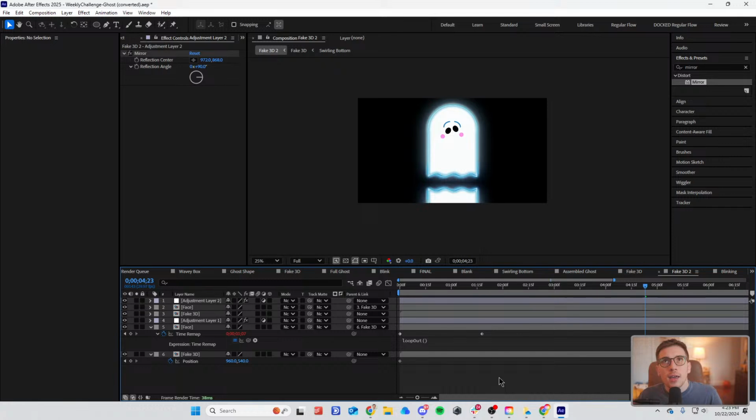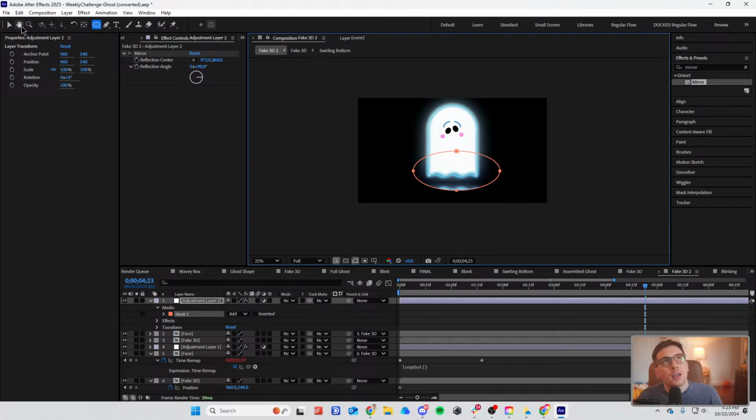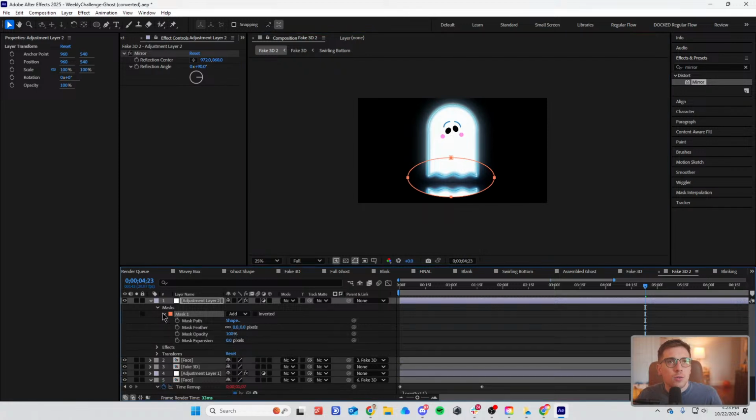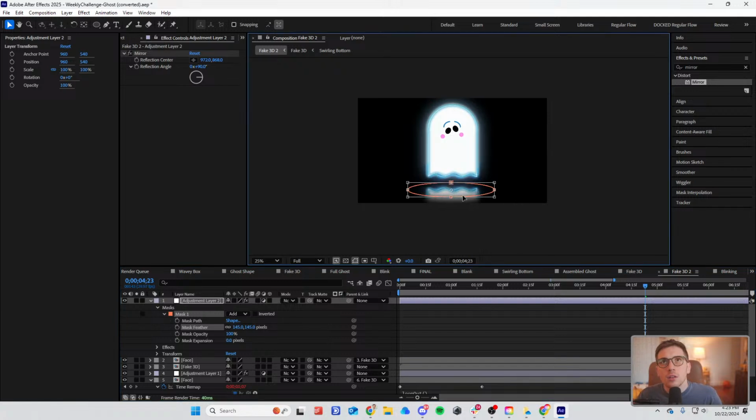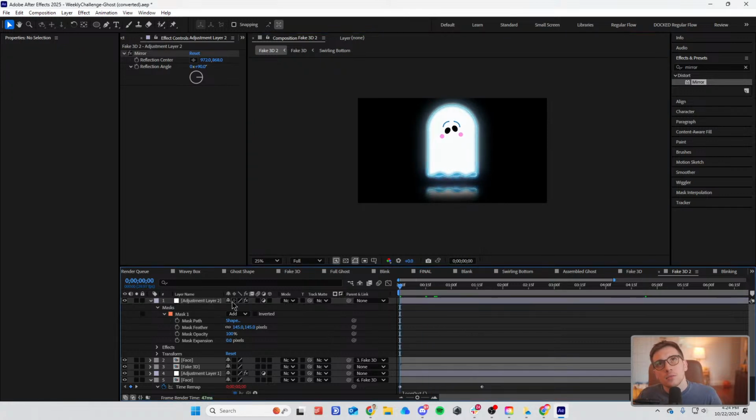And then you could even just take an ellipse tool and create some sort of mask, which you can then feather up and down. And what do you know? Then we kind of have this 3D ghost.